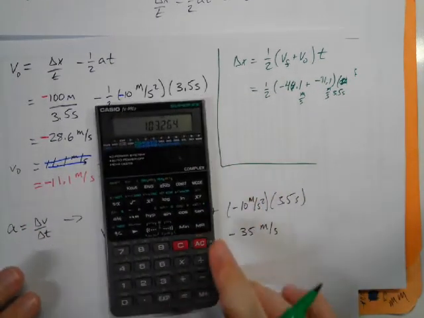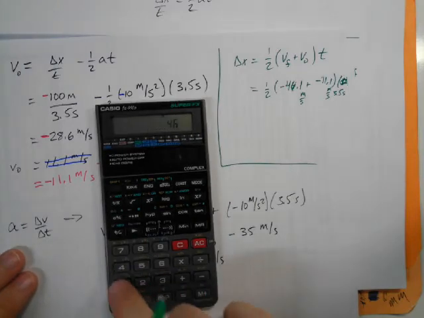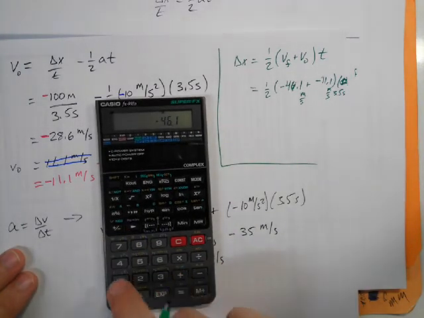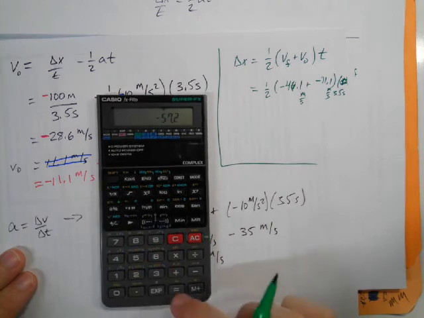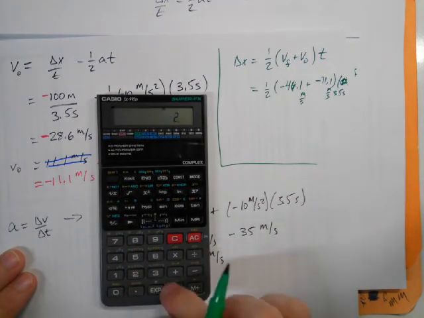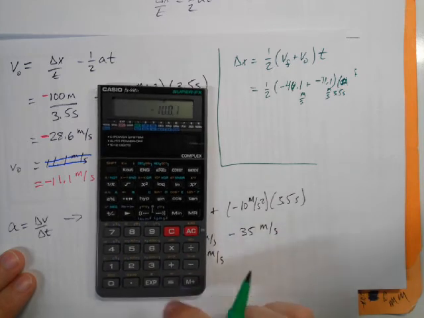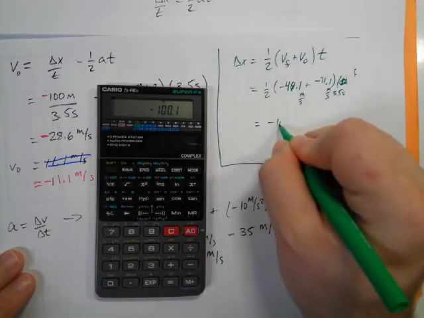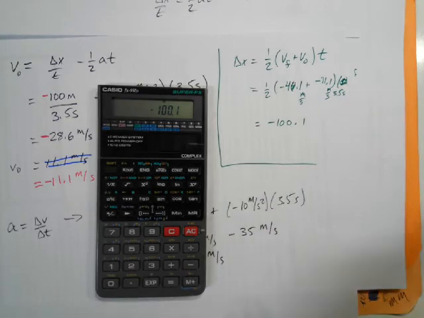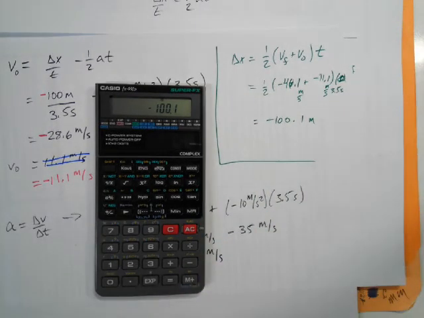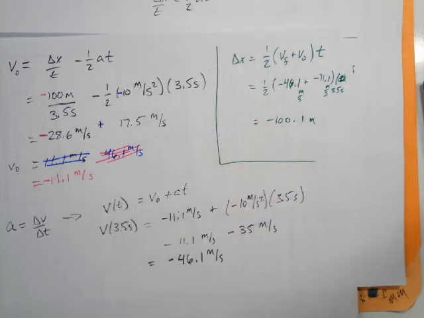And we calculate this out. 46.1 negative plus 11.1 negative, divided by 2, is 28.6 times 3.5, that is minus 100.1 meters. We've rounded, but we get the right answer. We're good, as far as we can tell. Now, there might be another mistake in here. At some point, we're going to have to trust that everything's consistent.